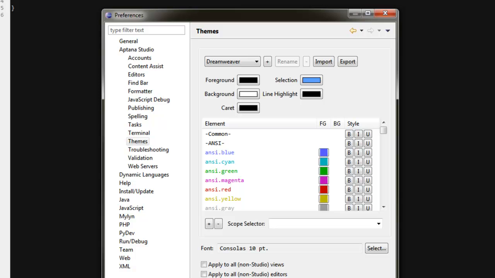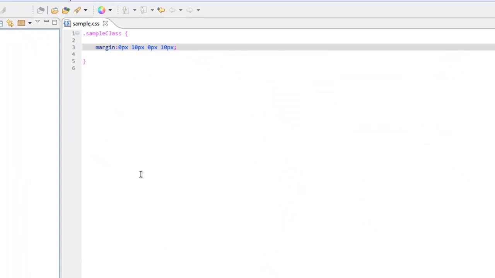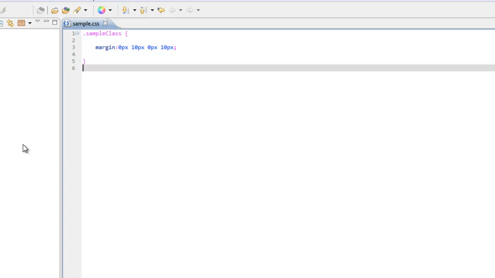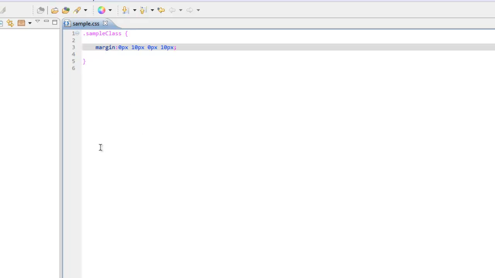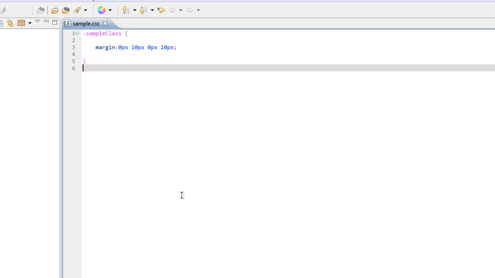So we say OK, and now we've gotten rid of that. So this looks a little more familiar, doesn't it? That's great. And that preference will save. You don't have to worry about changing that every time. But that black background is just really hard, I believe, at least for me, to see. And this should be more familiar anyway. So let's continue building our perspective here.